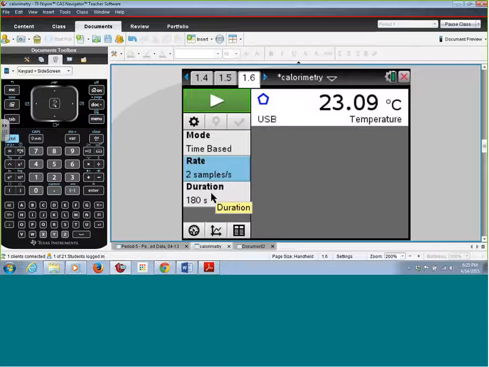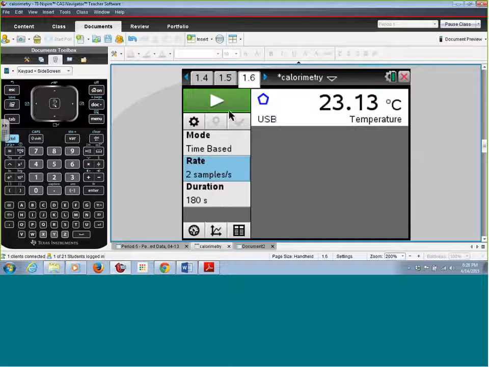If we're doing this calorimetry and dropping a metal slug into a sample of water, 3 minutes is probably long enough. And if you think about how many times they can do this sampling in class, typically my students will do like 3 different samples. They'll do one, get a fresh batch of water, let the slug heat up, and then do another, and make sure that they're looking at averages. And that's one of the things that I think is going to be really important in a moment that I'm going to talk about. So the 180-second duration.